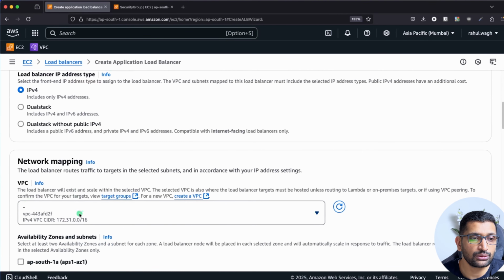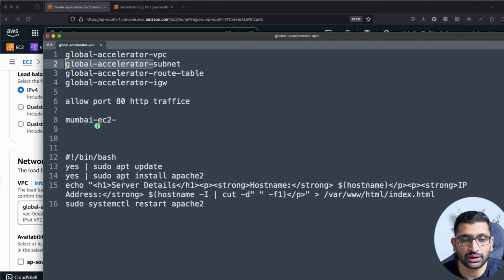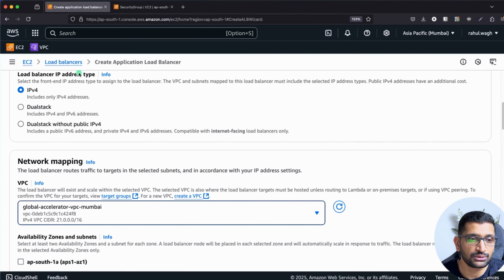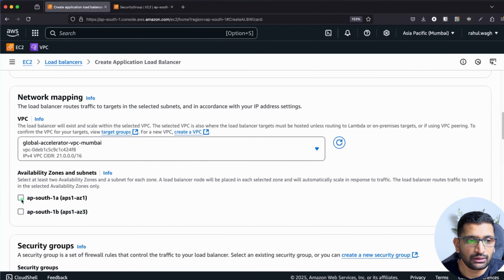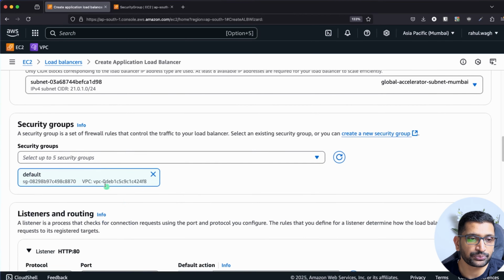Then go to network mappings, choose the Global Accelerator Mumbai VPC, because that's where we are working. If I show you, yes, this is the VPC we are working in. That's why I need to choose that one, so I keep on reminding you. You just need to keep that in mind. Here we need to choose both subnets 1A and 1B. The mistake I made was that I only created one in the first place. Now we need to set two subnets over here.